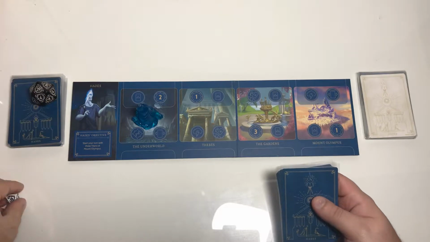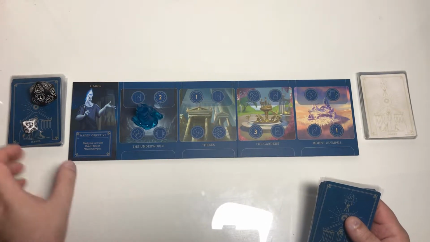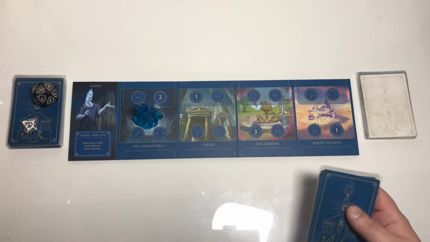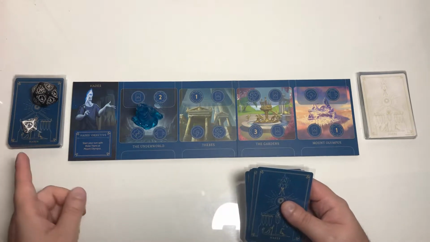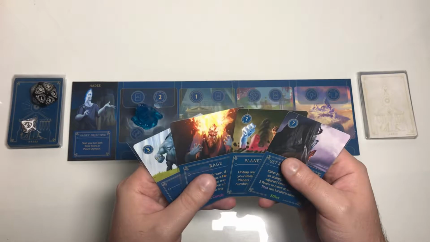And I think this game is going to be a lot more difficult because last game when we were playing Hades, we almost didn't get faded at all. We just had to fade ourselves because the dice wasn't fading us, but now I think we'll be faded a lot more. So I think this is going to be a lot more difficult of a game. But let's see what we have.